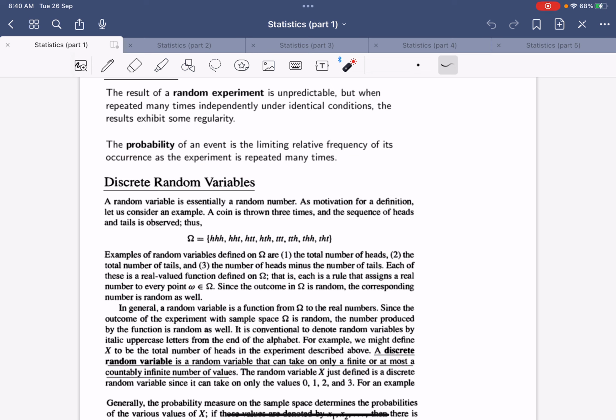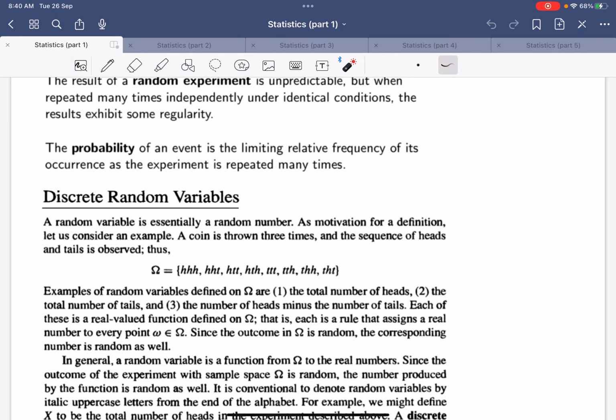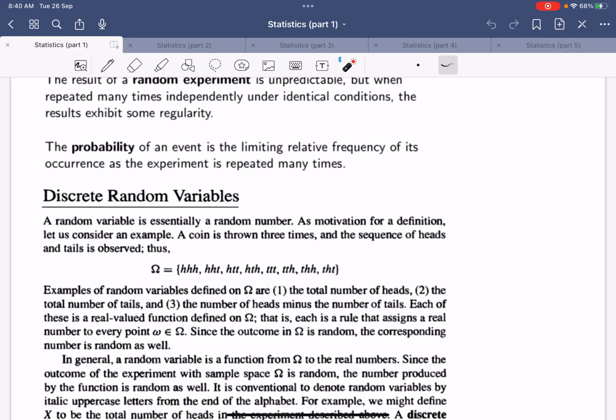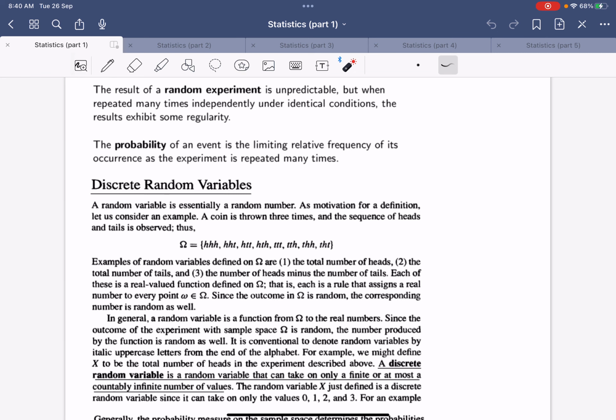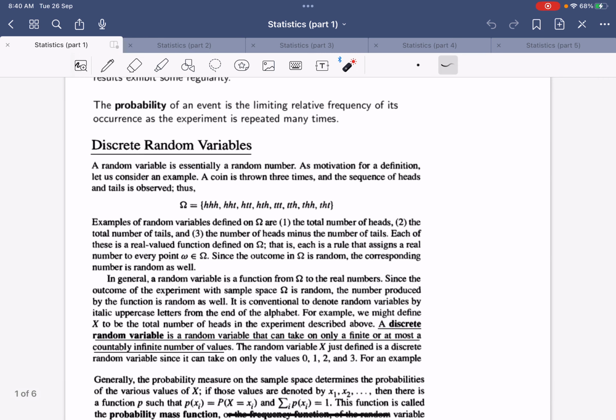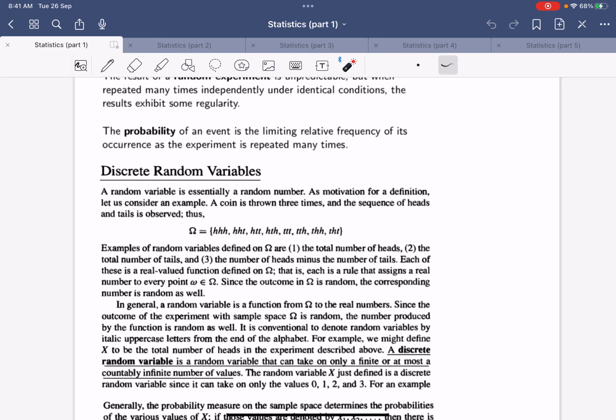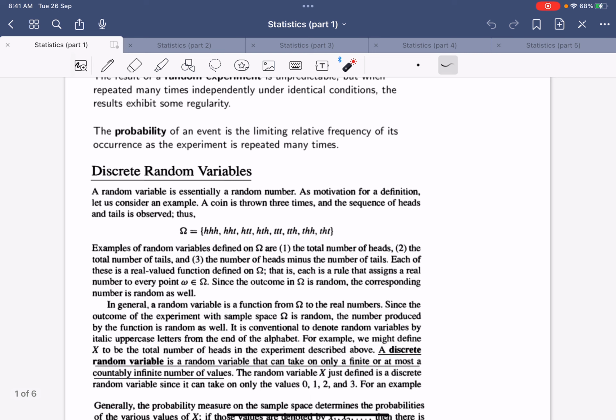So in statistics, we like to take this definition for the probability. While it's not entirely rigorous for mathematicians and is not the one used in analysis, this idea that it is a limiting relative frequency will help us understand statistics easier. So in this course, we'll use a bit of rigorous math and also an intuitive, informal way of explaining statistics to make it easier.